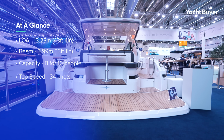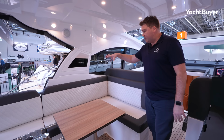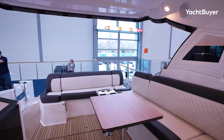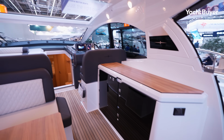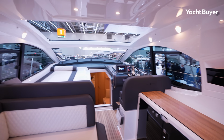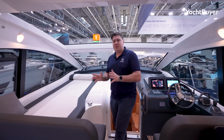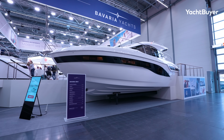Feels big. It's got a really good functional cockpit. You've got the convertible seating space aft. Nice dinette here under the protection of the hardtop. Wet bar over on this side. This one hasn't got the grill, but you could have a grill here if you wanted to spec it out a bit more. Sink and cooling space and all the usual stuff down there. Hard sunroof on the coupe version. There are a few different versions of the SR41, but this coupe gets the open back and the hard roof, which is quite a good combination.